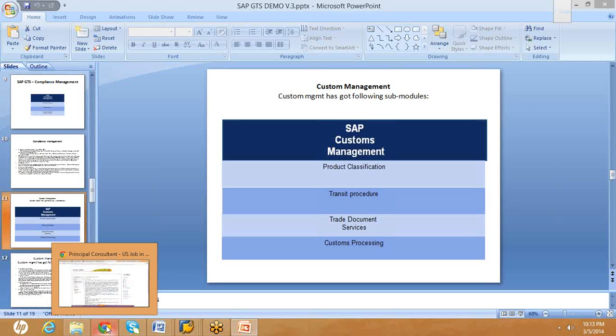Once the data is available in the system, as part of the second step, you can assign those numbers, import control classification numbers or export control classification numbers, to the products which you are dealing in your business. That is the product classification. As a first part, you need to get the data from the data providers, and the second part, you need to assign those numbers to the products which you are working with in your business. As part of the third step, you need to do the reclassification. That is about the product classification.